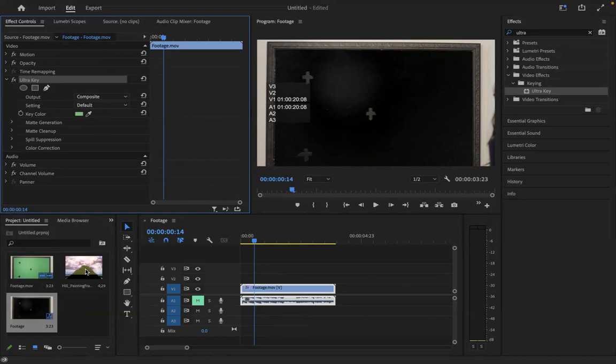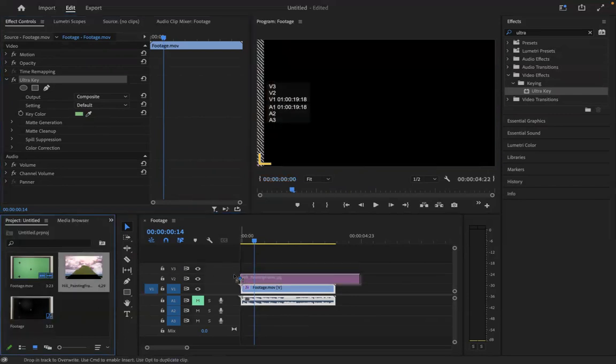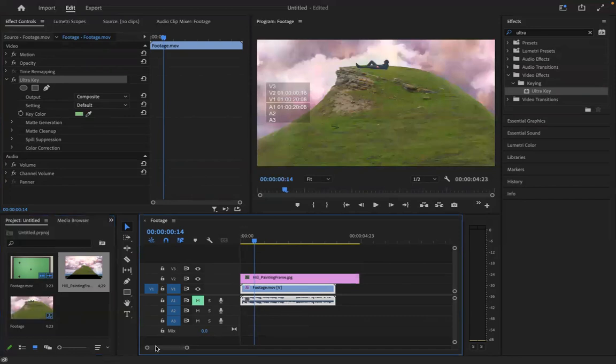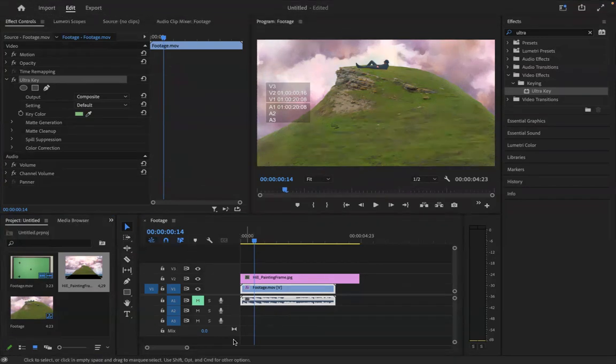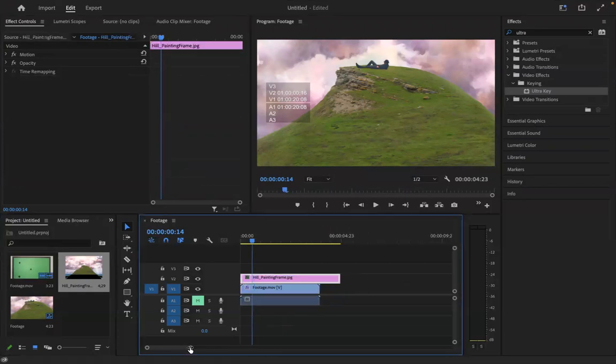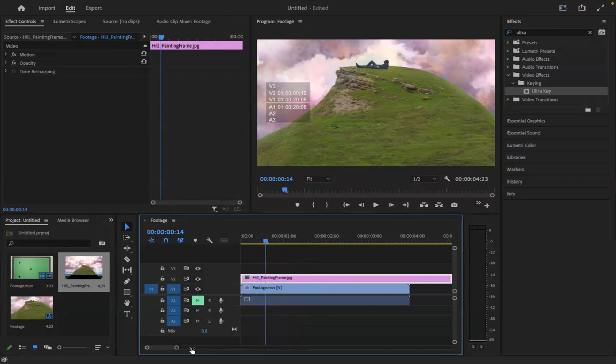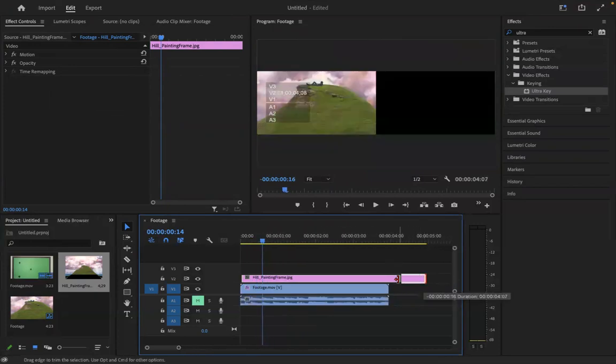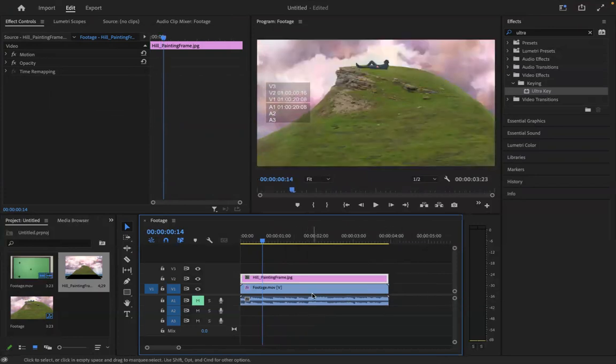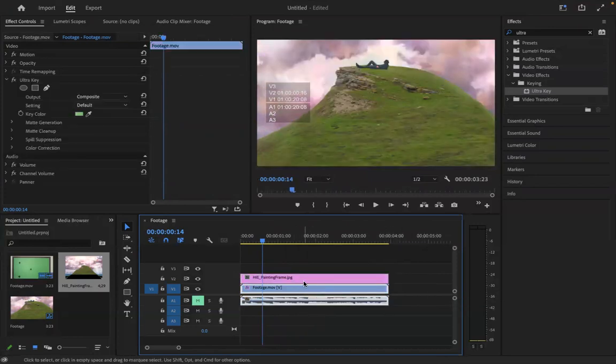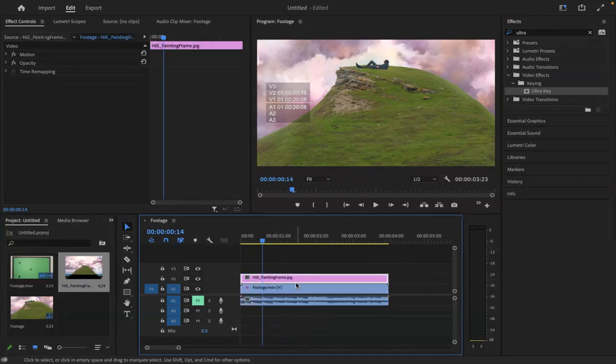Next, I'm going to grab the image of the hill. I'm going to drop it down. What you can also do is, let's see if I can move this out of the way. Wish I could hide it. What you can do here is expand this time frame to stretch it, but that's a good stretch right there. And I'm going to drag with my mouse to match the video. Make sure, this is how you can tell you're on the right layer, they light up, okay? Make sure you're on the hill.